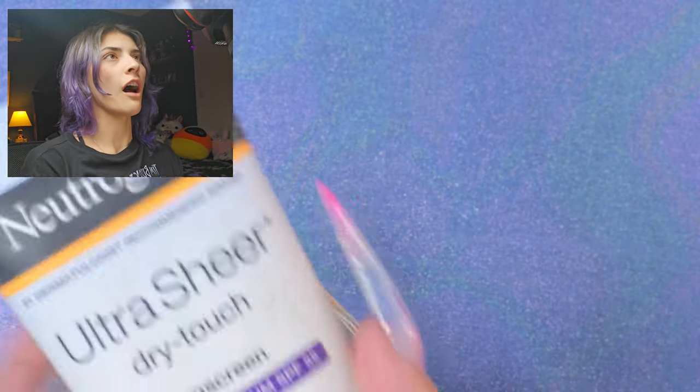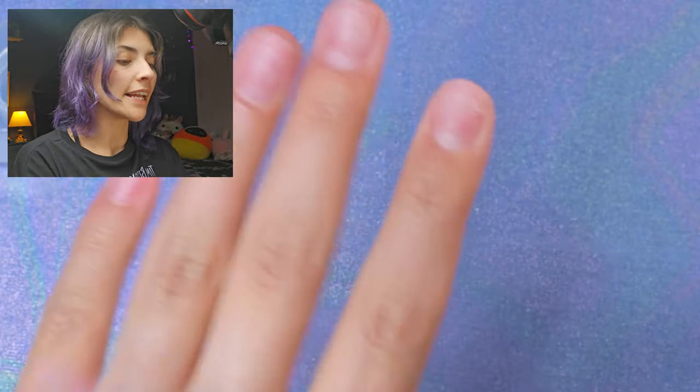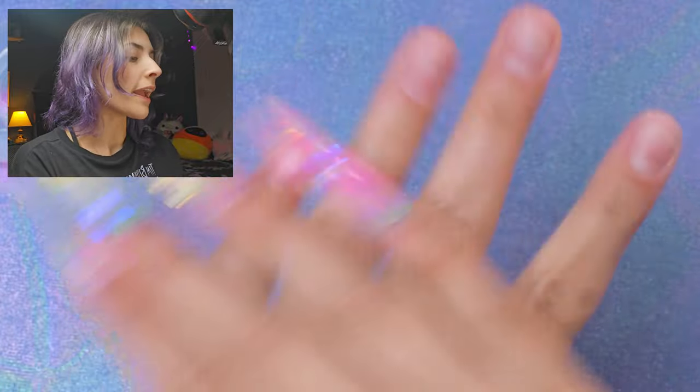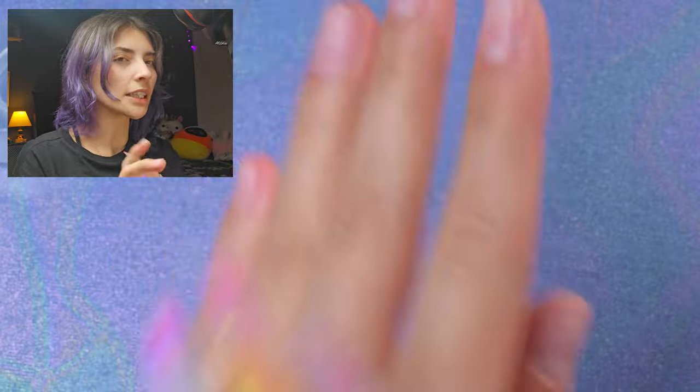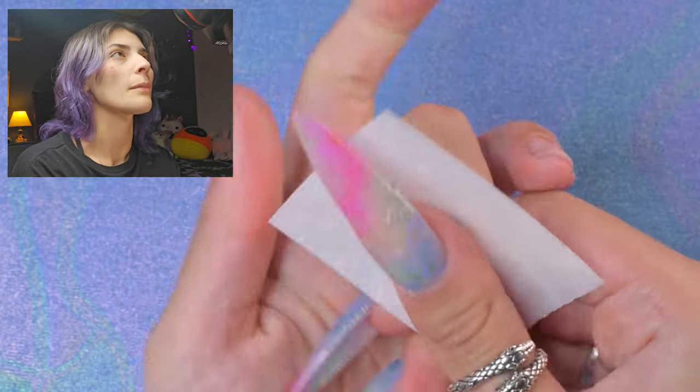So I'm going to start off by putting on some sunscreen. I like to put on sunscreen whenever I know my hands are going to be constantly in and out of the UV lamp. Although my lamp is an LED lamp, it's a UV LED lamp, but I don't know. I've heard different opinions about using sunscreen, but I just prefer to use it. And then I'm going to wipe off any excess sunscreen with some rubbing alcohol.